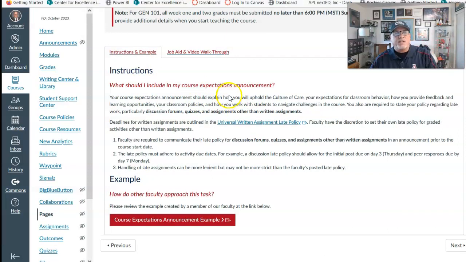I want you to understand that this course expectation announcement is not a universal written assignment late policy announcement. That universal written assignment late policy is posted in every course for the University of Arizona Global Campus.